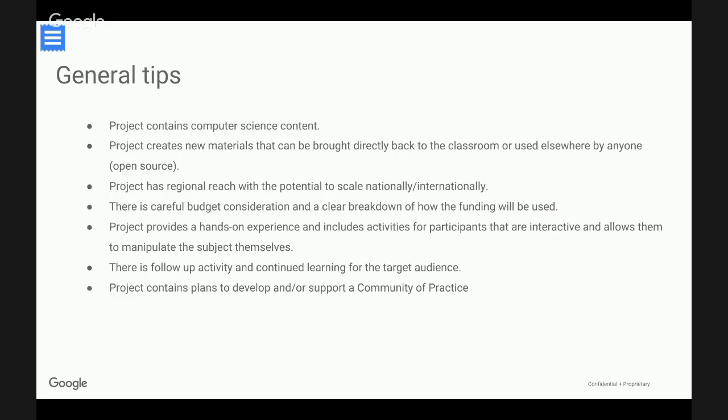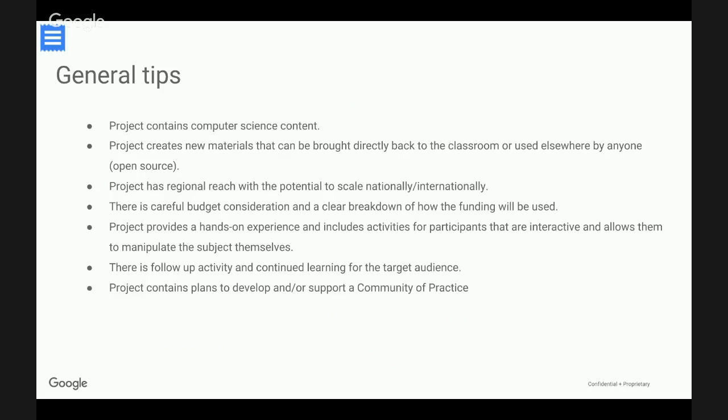So I'm going to move on to talking about tips for writing a competitive proposal and to call out 3 key areas in the application form that we would like you to pay particular attention to when you're writing your application form. So I'm going to move on to that now. First of all, some general tips for writing a competitive application.